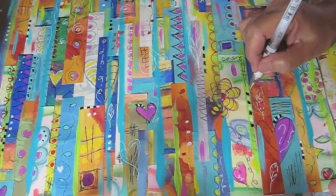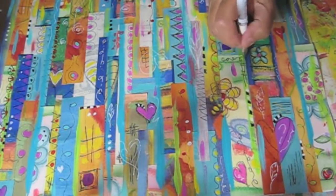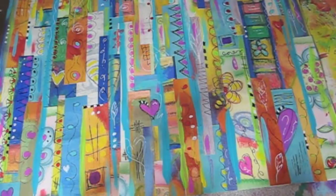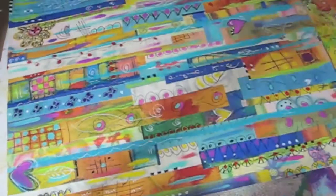As long as you're adding color and doodles and stuff, you can't really make any mistakes because it just comes out so pretty. The more you do to it, the prettier it gets. So just have fun and enjoy yourselves.